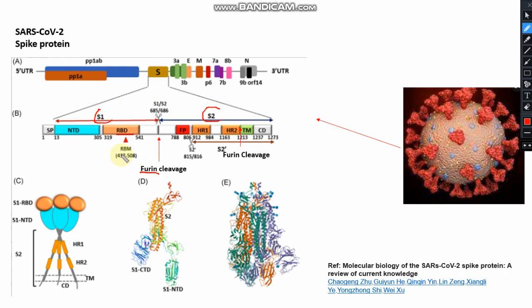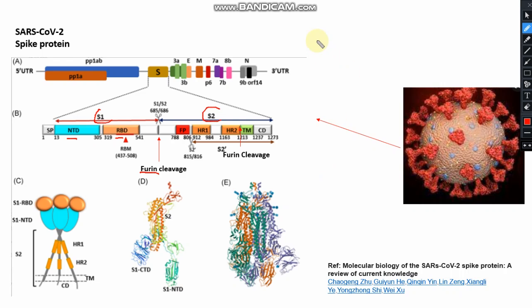The S1 subunit largely consists of the amino terminal domain, that is the NTD, the N-terminal domain, and also the receptor binding domain, which is the RBD. The receptor binding domain has the important function of this protein to interact with the S2 of the host cells. And the S2 content includes some trimeric core.